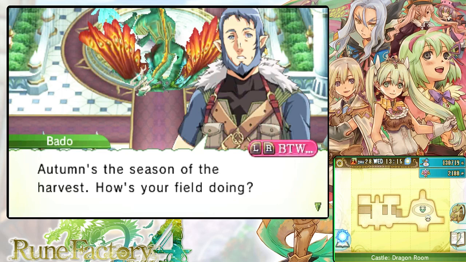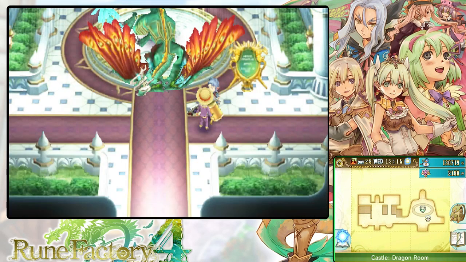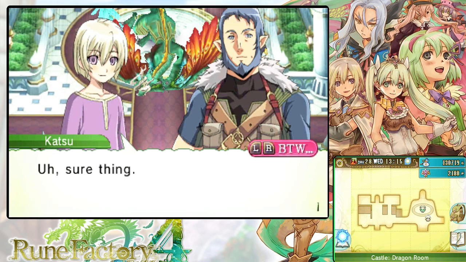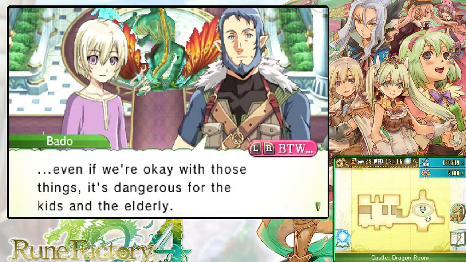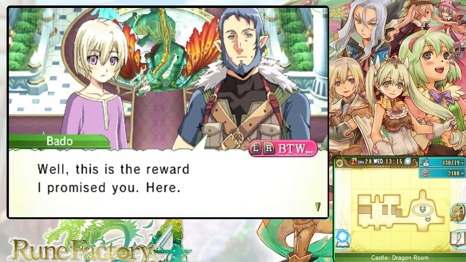Autumn's the season for the heart of the harvest. How's your field doing? I see G signs in your eyes, so I have no intention of answering you. Whoa. Now I can do my thing without being bothered. Sure thing. And you know, even if we're okay with those things, it's dangerous for the kids and the elderly. Ah, here. This is a reward, I promise you. Here. Thanks.